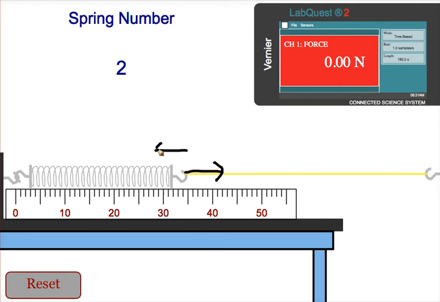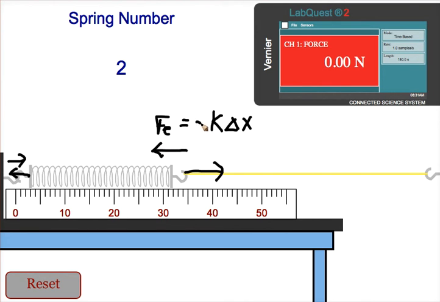The spring will pull back with an equal amount of force. We can see at the other end that the spring is pulling the eye hook out of the wall, or at least trying to, and the eye hook is pulling back on the spring. These forces in the distorted object are called force elastic. As I said, they depend on the nature of the object, which is our spring constant or elastic constant, and they also depend on how much the object is being distorted.